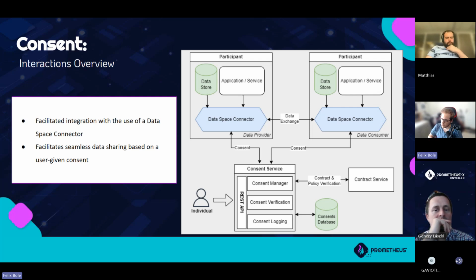But yeah, so the Dataspace connector, I'll be diving into it just after, handles the consents and the contract, because it's also linked to the consents inside of the control plane, and then communicates with the data plane to actually make the data exchange happen. And the connectors are both related and plugged to the participants, either data store or application, to pull or push the data. But yeah, so like that, you have an overview and a visual way of seeing where the consent sits within the participants.